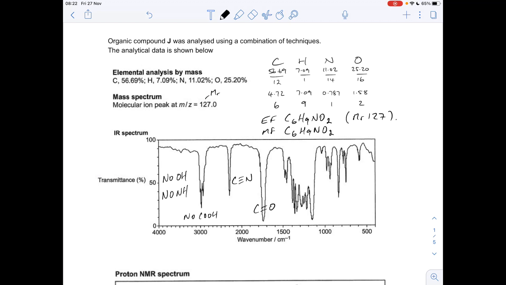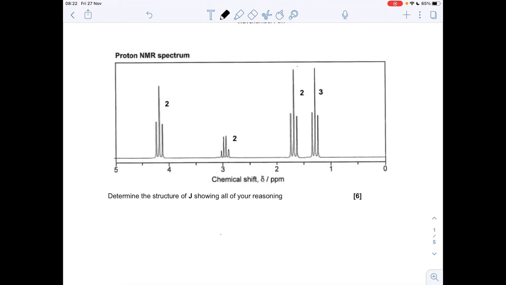For the proton NMR spectrum, I'm going to take each signal in turn and do the same treatment. I'll say what environment we've got from the shift value, what kind of signal it is—singlet, doublet, triplet, quartet—what that means (what's adjacent to that), and the area values, which are the numbers next to the peaks, telling me the number of protons in the environment.